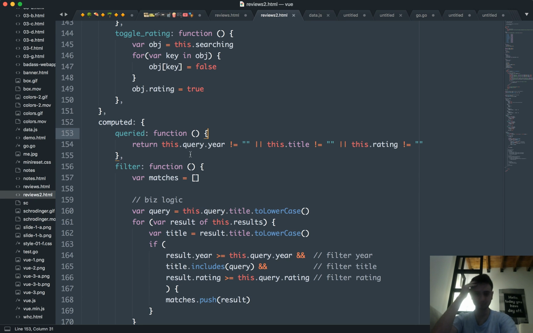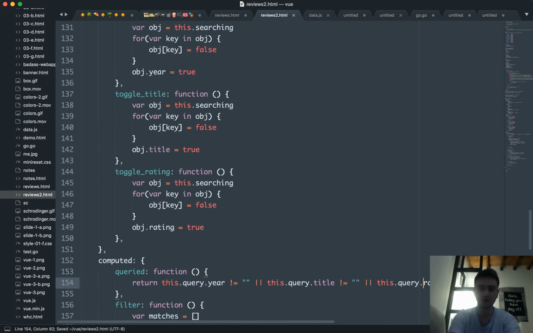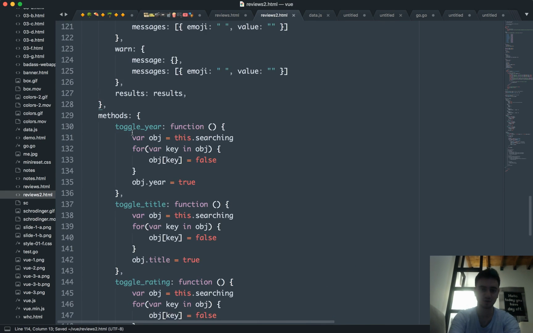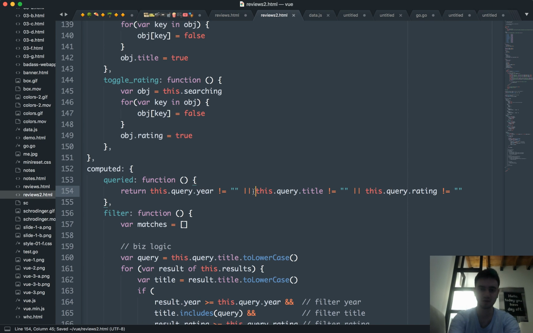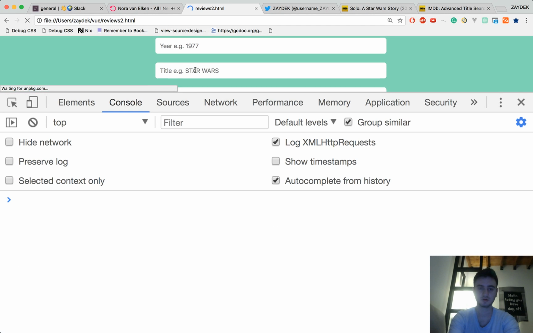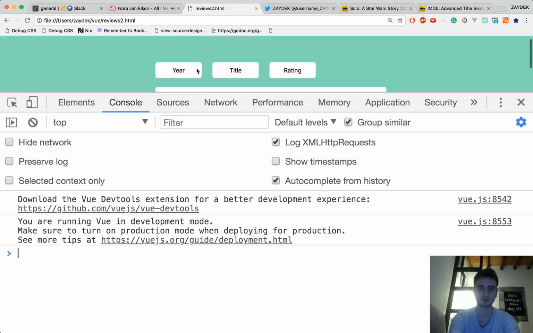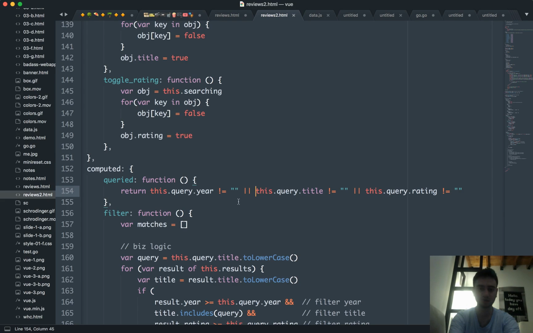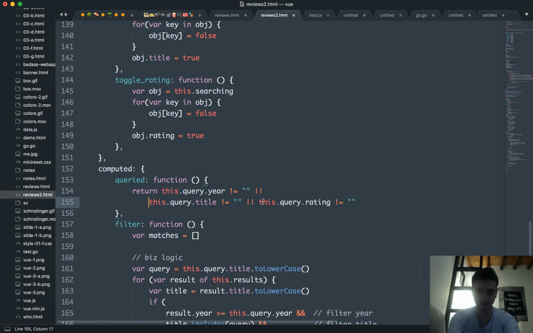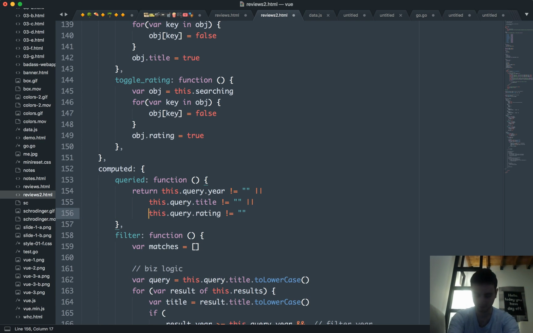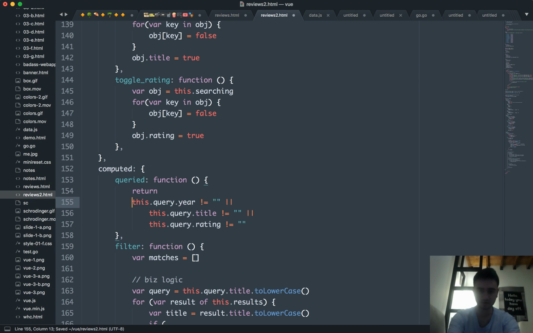So if this query year is not empty, or this, oh, that doesn't exist. That's probably, because these belong inside of an object called query, which even though they're strings now, we can model whether they're... I think that's going to work. Yeah, and if I type, okay, cool. That means I've made Emin happy. I hope I'm saying your name right, man. Or woman.